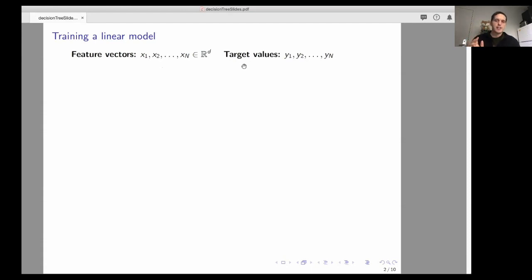If we're doing classification, then typically the target values yi are either 0 or 1. That's for binary classification. If we're doing multi-class classification, then the target value yi would be a vector. If you have k classes, yi would be a one-hot encoded vector that tells you which of those k classes the ith training example belongs to. This is our setup when we're training a linear model. It's the same setup that we often have in machine learning. It's the same setup for when we train a neural network.